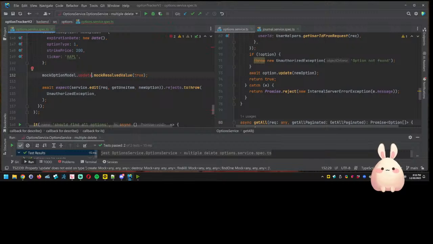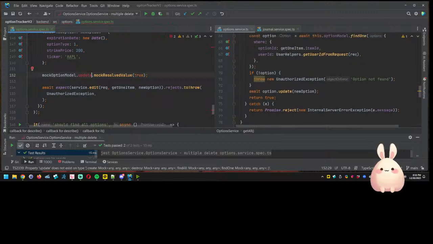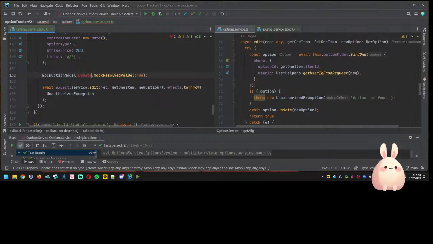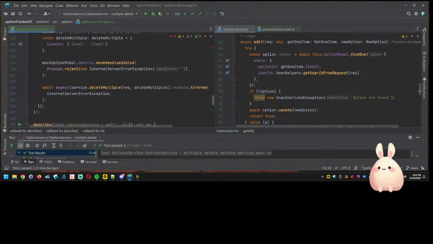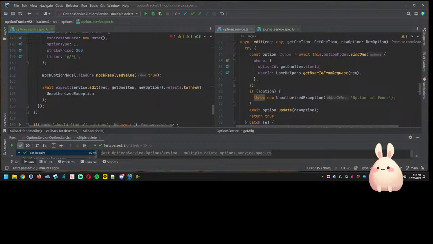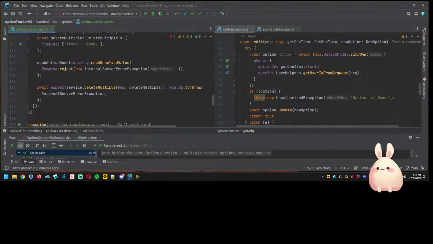How do we want to do this? We should say option not found, but the only way that's going to work is, let's take a look at our find one. Oh yeah, we need to say our find one dot mock resolve to this. I want to grab the whole thing.